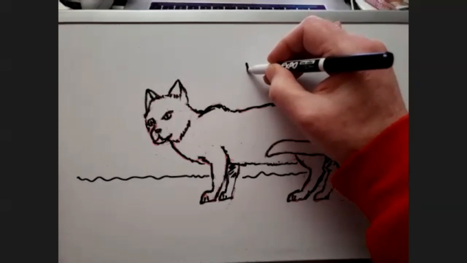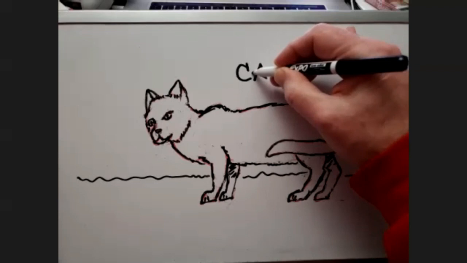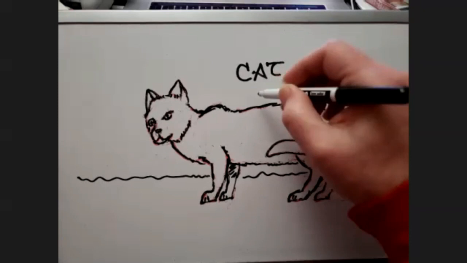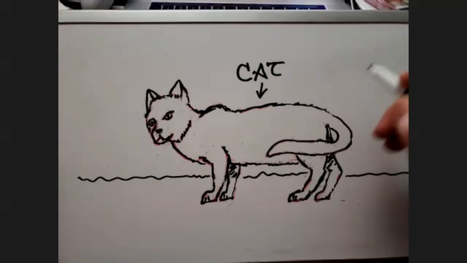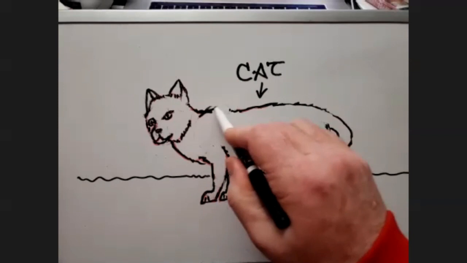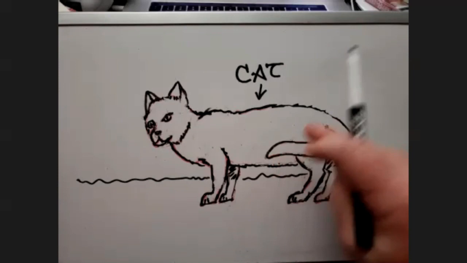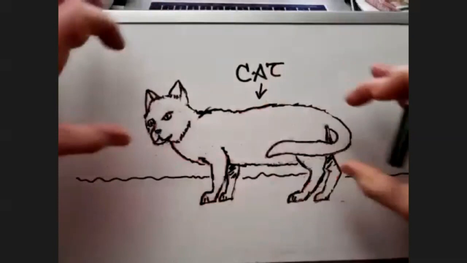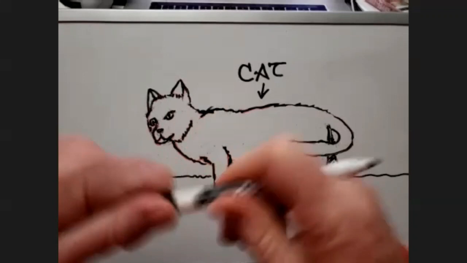And there we have it, a cat. And if I'm worried anybody's going to be confused, I can always write cat above it. I don't think anyone's going to say, hey, nice octopus. All right. There's too much of a hump there. He's off of the hump. Yeah. Not bad. Not bad at all. I like his drawing lessons. Mine's a little long, not quite as fat, but it still looks like a cat.